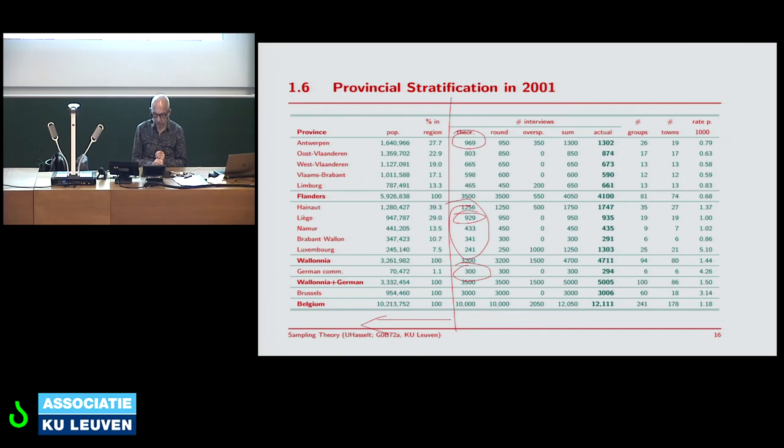The next thing we do is we round the numbers that we just derived. So the theoretical number of people that we should include in the survey from a given province in multiples of 50. So that's playing around a little bit until it's all multiples of 50. We're as close as possible to the theoretical value, and the sum is still 3,500. So here you see an example for Flanders. Limburg, 465 becomes 450, goes down a little bit. Antwerp goes down a little bit. Oost-Vlaanderen goes up a little bit, etc.